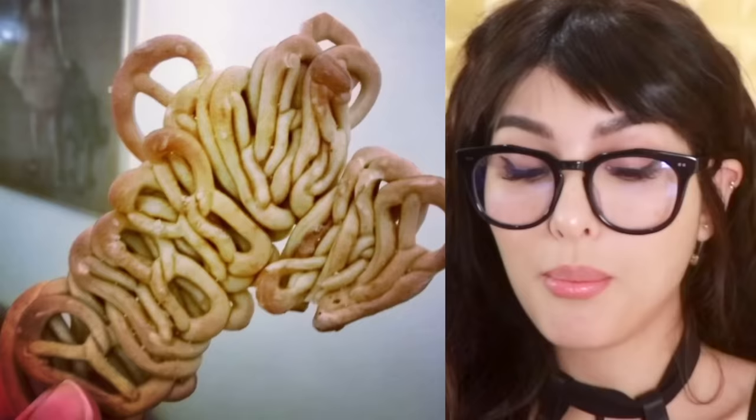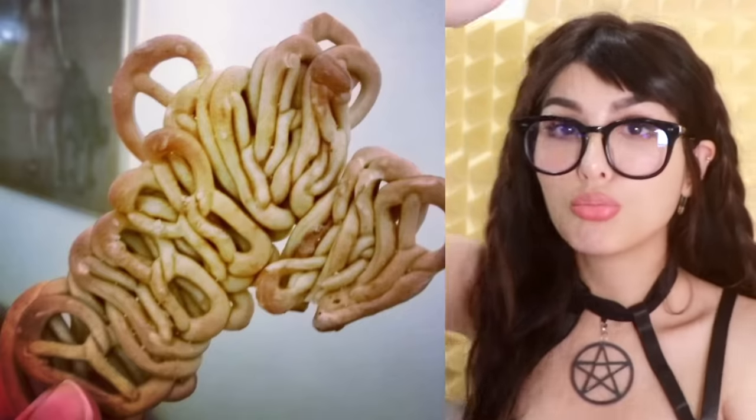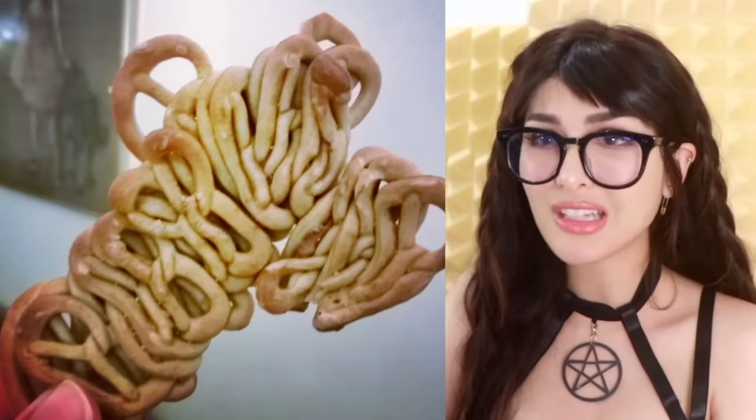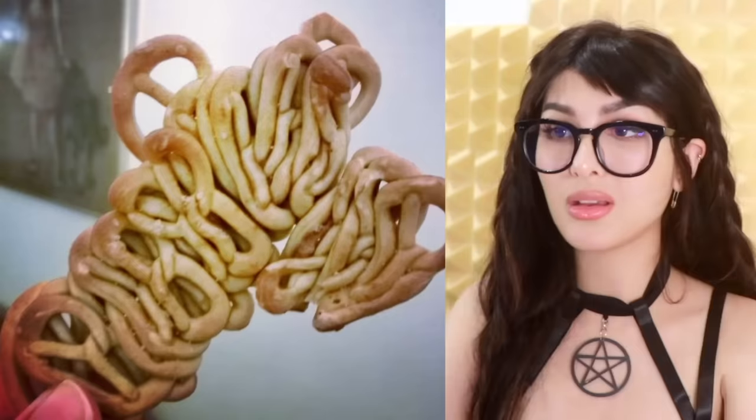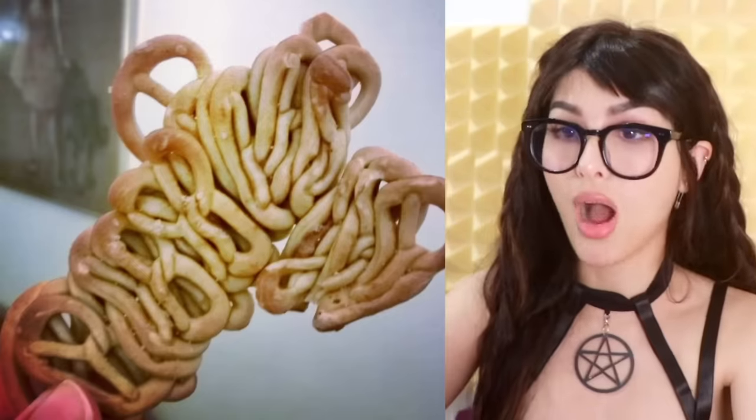Opens up a fresh bag of pretzels — okay, I'm only gonna eat one — pulls out this monstrosity. 30 pretzels mushed into one. Some don't even look toasted. This is a dough mess. It's like they had to stop the pretzel production line and all of them just boom, mushed into one. Dip that bad boy into some nacho cheese.